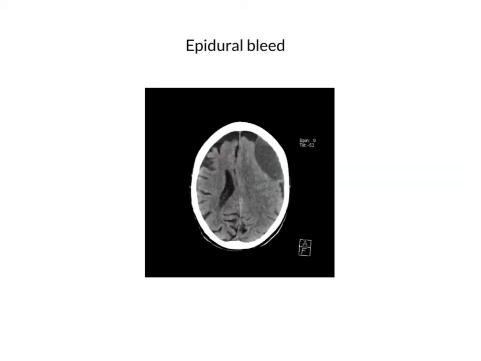This CAT scan of an epidural bleed is an example of that. Here we have a mass of blood from traumatic injury. We have a bleeding occurring inside the epidural space, pushing on the brain. You can see here that we have a collapsed right ventricle. We also have the midline of the brain shifting towards the left. This is saying that there's a massive amount of pressure pushing the brain to one side of the head.